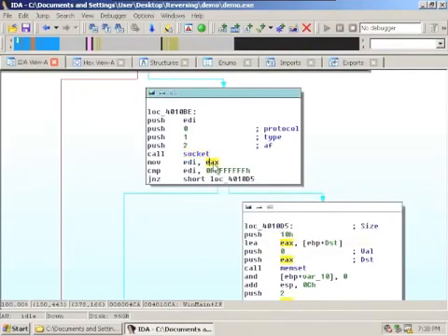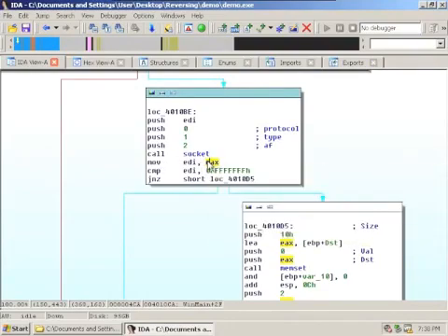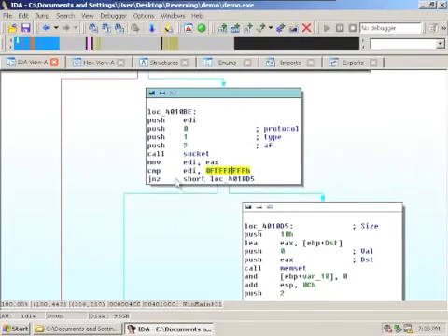So if we read the instructions after the call to socket, we see that the return value is moved into the EDI register, and then we compare the EDI register with FFFFFFFF, which is actually -1 in binary. So we compare the return value of socket to -1. This is simple error checking because socket returns -1 if it failed to create the socket.